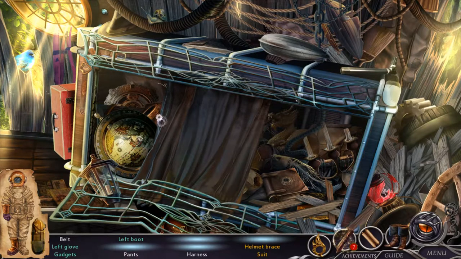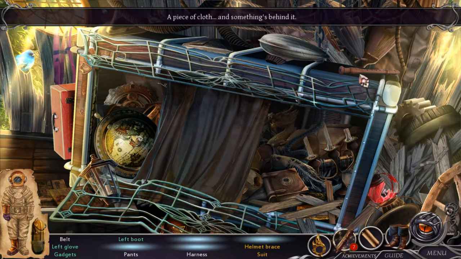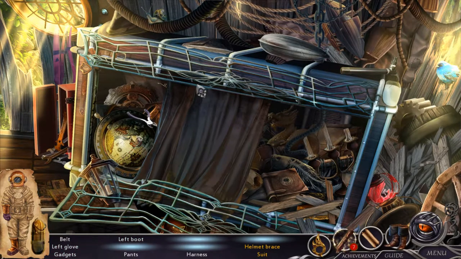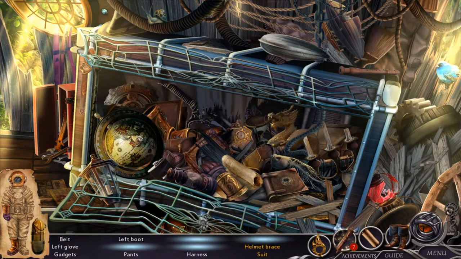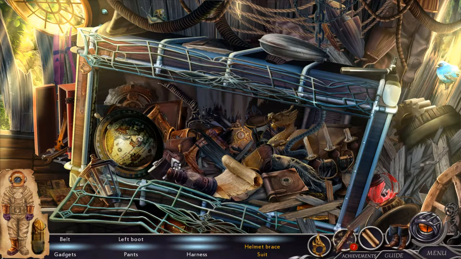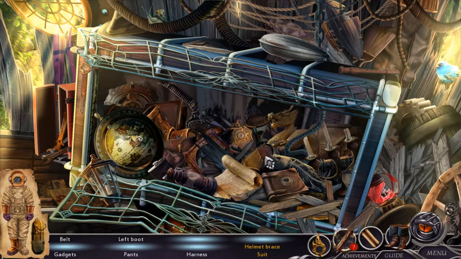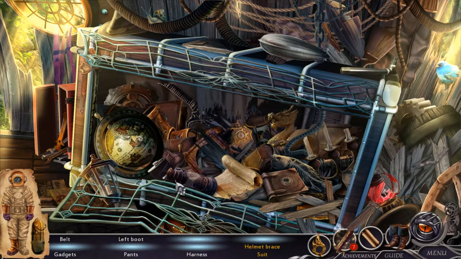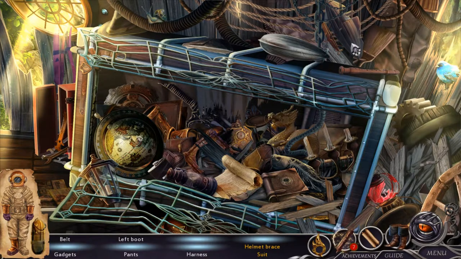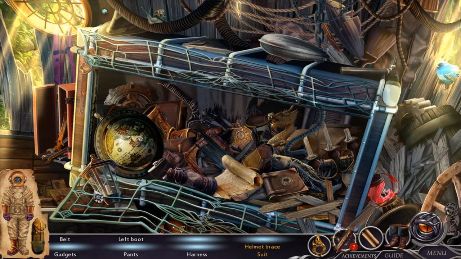Piece of crop. Yeah, that dope. That. Isn't that a piece of shoulder blade? No? No? Okay. There's a hat. We don't want a hat? No, okay. Gotta find your belt.